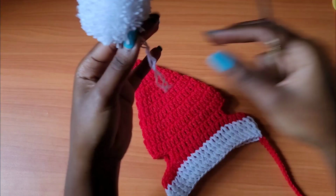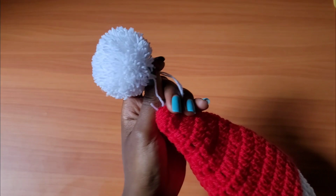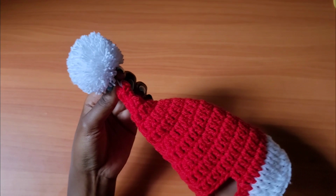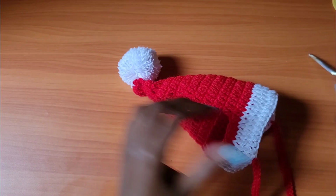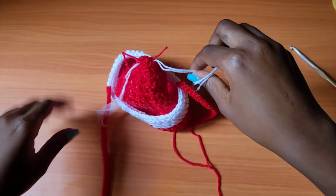So we have these strings. I'm going to just attach it at the very top of the heart. So I'm just pulling through these strings that I've left behind. And then you're going to grab those strings on the wrong side, like this. These are the strings that have pulled through. And you're going to make a very tight knot on the inside.